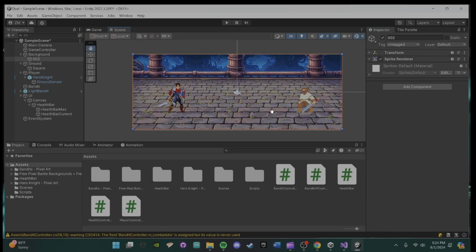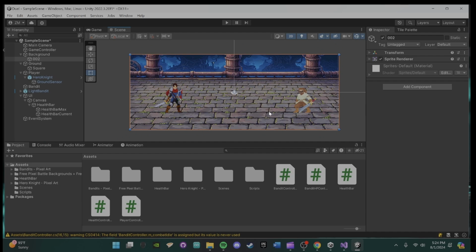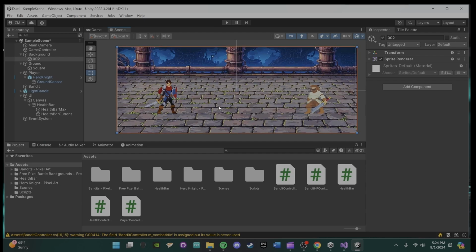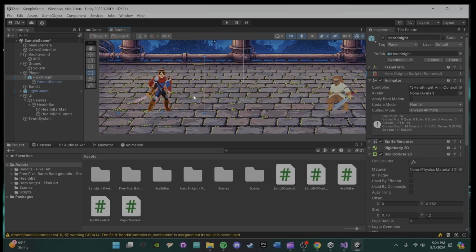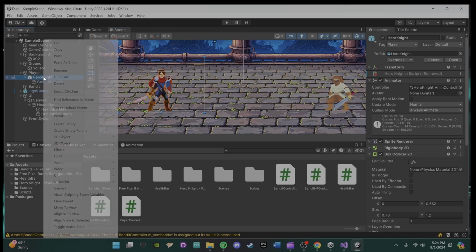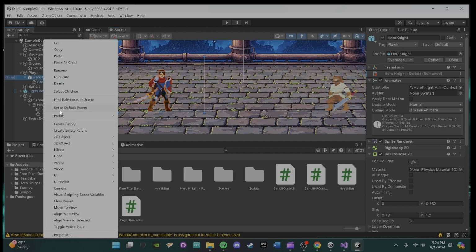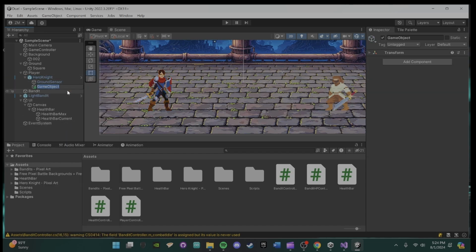Okay, now that we have all of the player and bandit controllers working and their HP dealt with, now we can add hitboxes, ready to apply damage. Okay, so first off, just as this character has a collider, same thing, hitbox. So for that, we can go create empty and just name it hitbox.